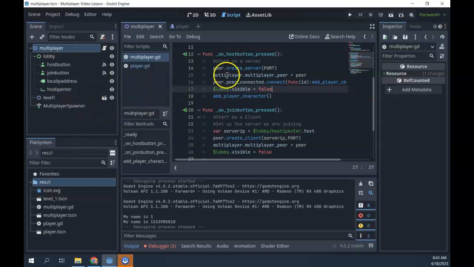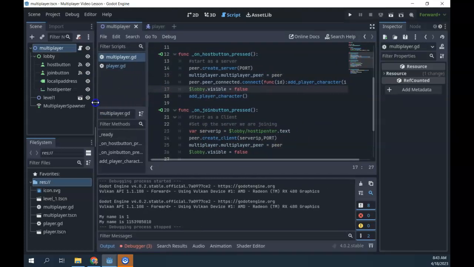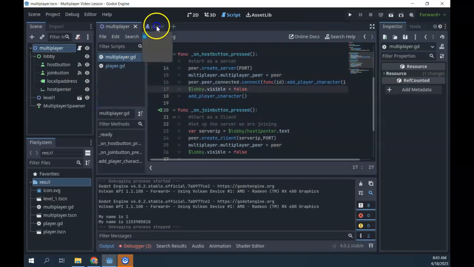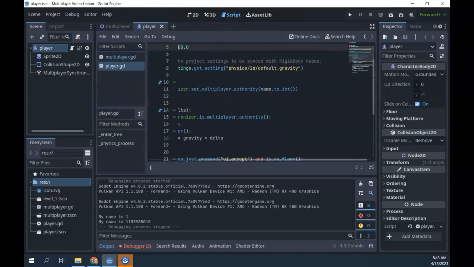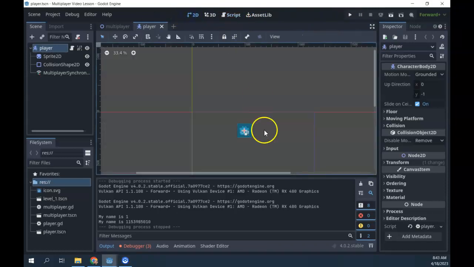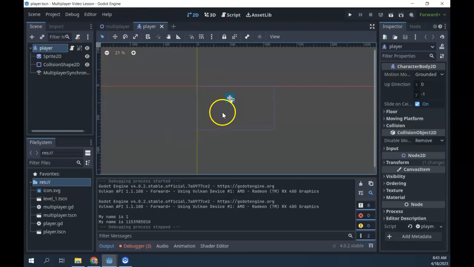If you had a bunch of stuff that were spawned and trying to be tracked by all of the clients, well, how does a new client know what the game state is supposed to be like when they join? So in the new thing that I want to do today, we're going to defer to the server to be doing a lot of creation of things. It's the best way I've found to do it so far.